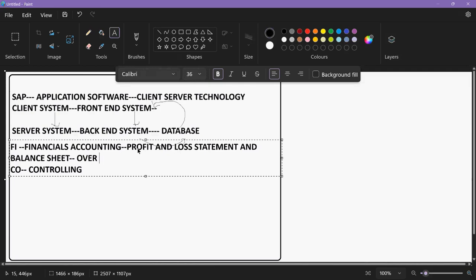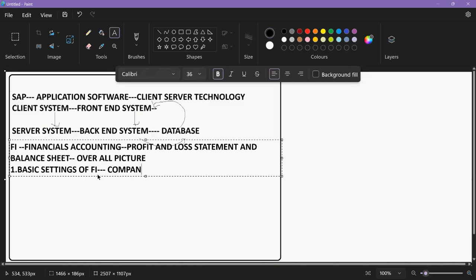Now this gives you the overall picture of the organization, how the whole company is performing. In order to generate the financial statements, it's not that I'll be buying the software today and from the next day I can start recording the transactions. There are some background activities which we are supposed to do, which starts with the basic settings of FI.